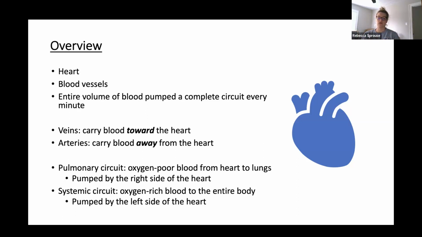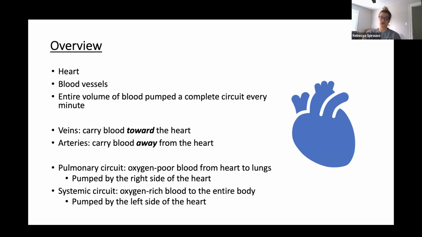Something I do need you to keep straight, and we talked about this a little bit last week: veins carry blood toward the heart and arteries carry blood away. The other thing to remember is that veins are carrying deoxygenated blood. The blood has already been delivered to the tissues, the tissues did the gas exchange at the capillaries, and the veins are carrying the carbon dioxide back to the heart. Arteries carry blood away from the heart. I always remember "arteries away." Arteries are also carrying oxygenated blood.